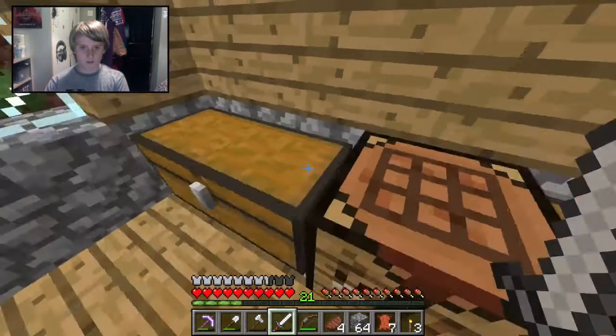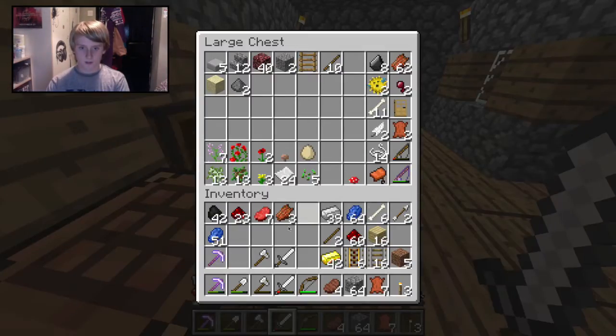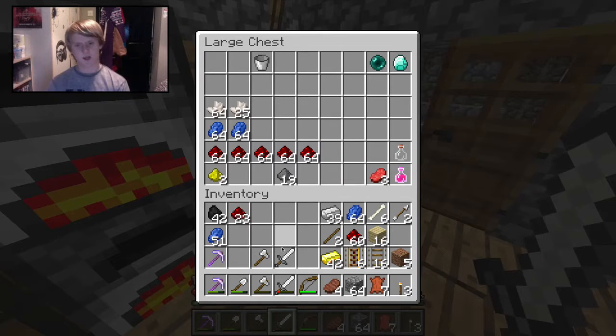I don't know where stuff goes anymore. I'm kind of getting confused by it, even though it was meant to help. Well, you go in there. Oh, I've got food. I can cook you. I'll smelt you. Well, actually, I can't cook food. Of course I can cook food. I think I'm going weird.